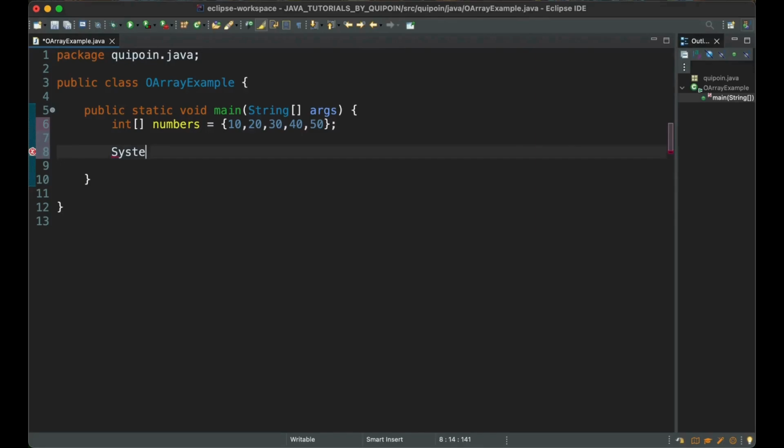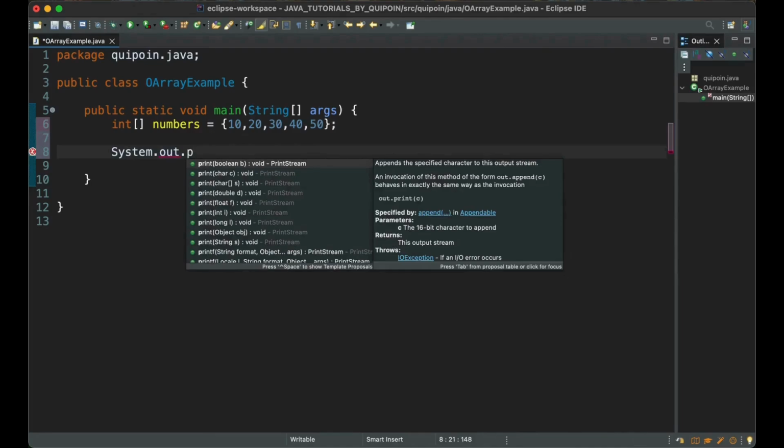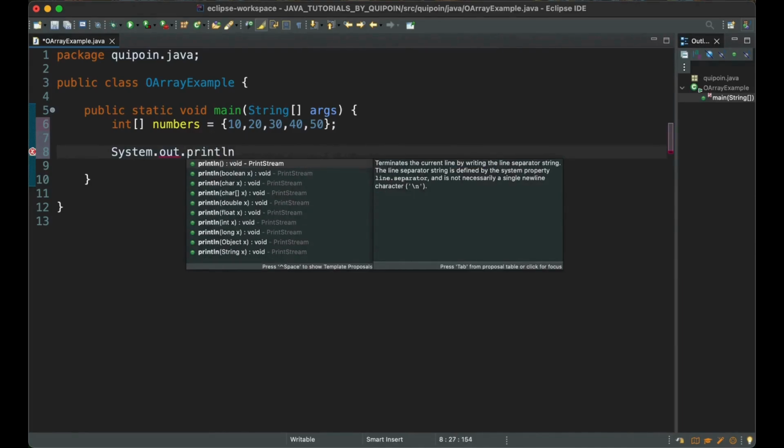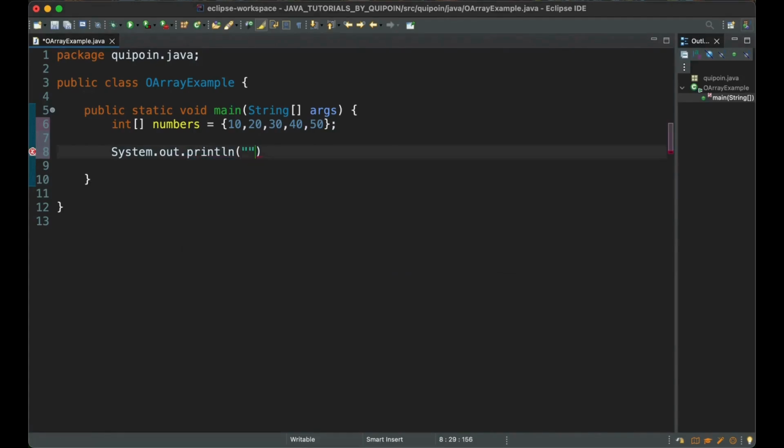Now we will write system dot out dot println and then inside parenthesis with quotes we will write elements in the array, and then we will put a semicolon and then we will run our for loop.